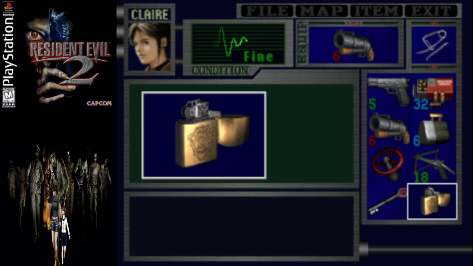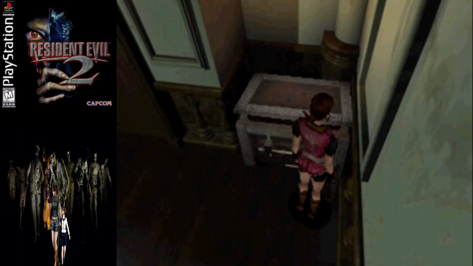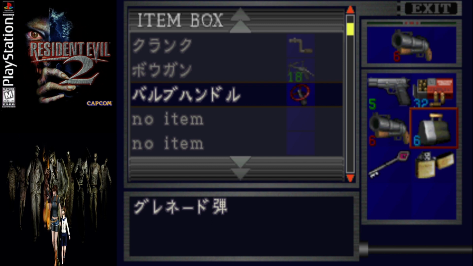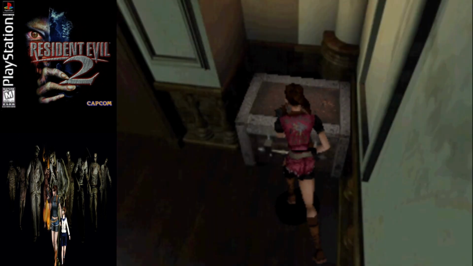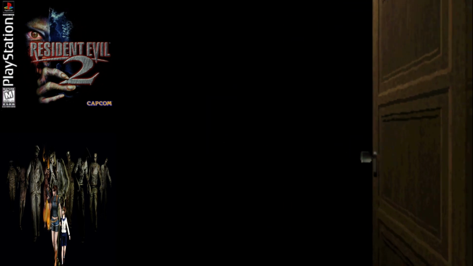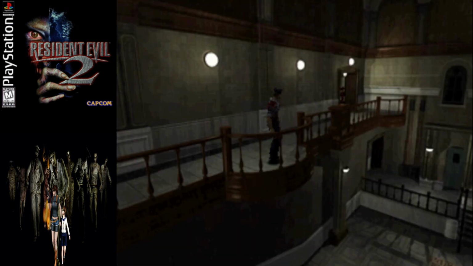So here we got the lighter. We're going to put up the crossbow, the grenade rounds, and... what was it? And the valve, yeah. That's all you need to do. The crossbow, the grenade rounds, and the valve. So again, stick to the wall up here, and you should be able to avoid the zombie.